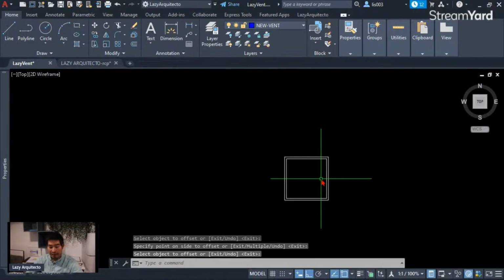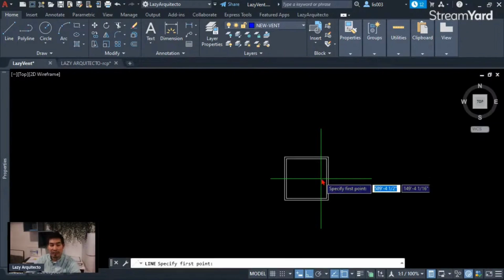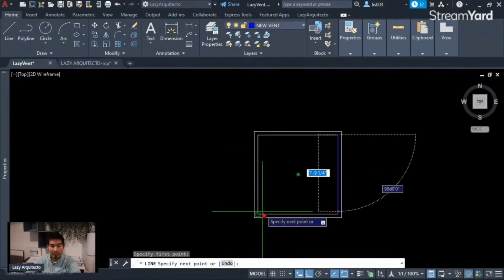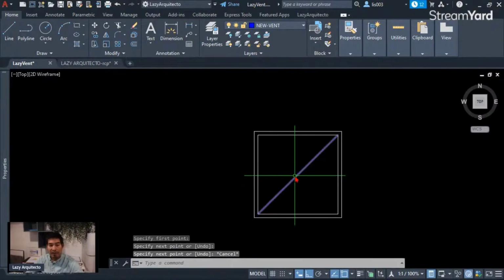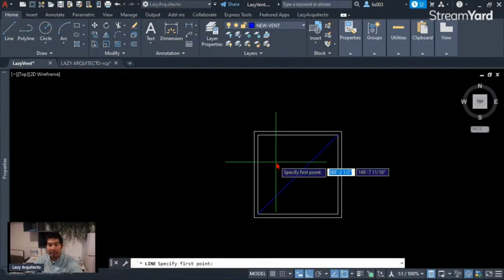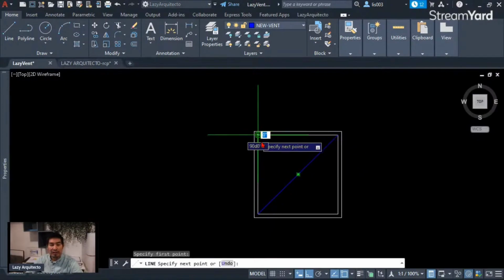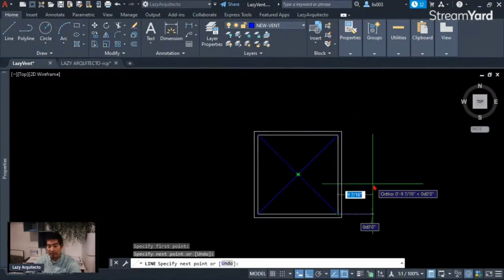Once I have that, I'm gonna use the line command to create a single line that goes from this point to this other point, like so. Again, I'm gonna create another line. In this case, instead of using the line command, I'm simply gonna press the spacebar to repeat the line command, and then I'm gonna simply click here and here like so.